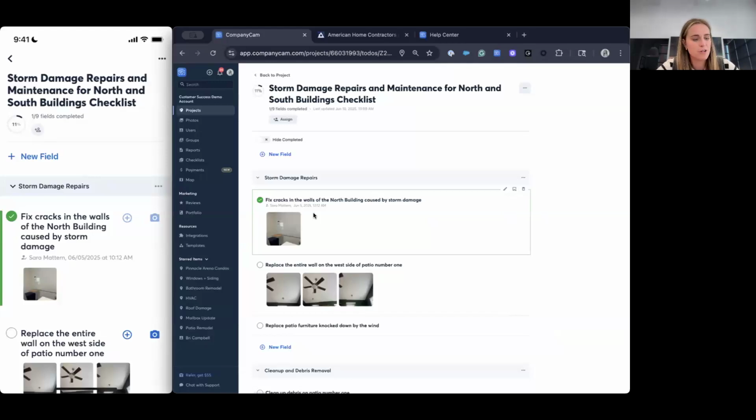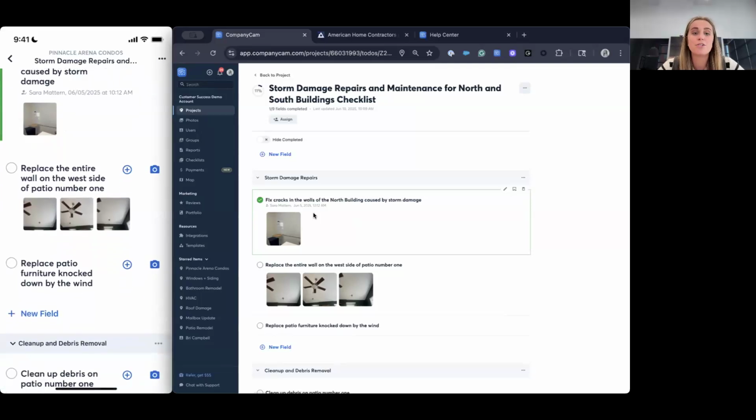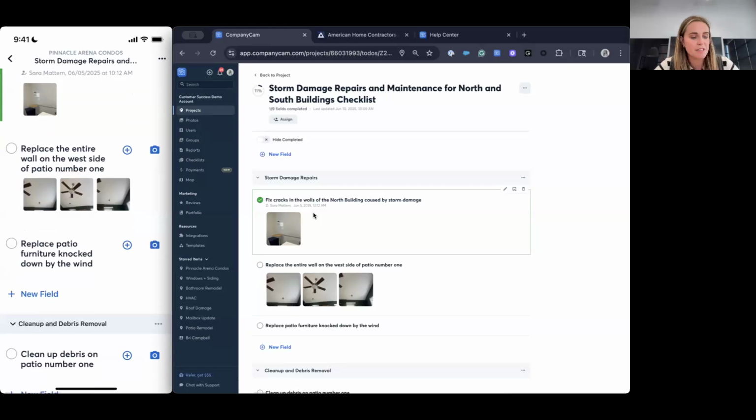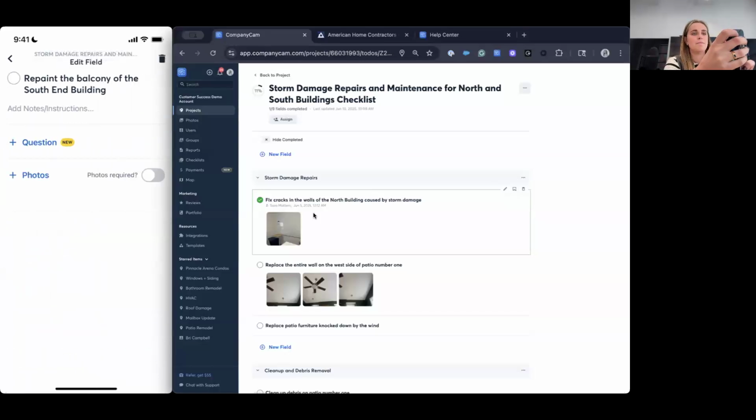As you can see, you can work through this step by step, where you can attach a photo or you can even take a photo directly through this checklist. So it sounds like David's team does both. Some like to come back and make sure they're doing everything right, and then some might even be taking a photo directly through that checklist. So I'll show you quickly how to do that.